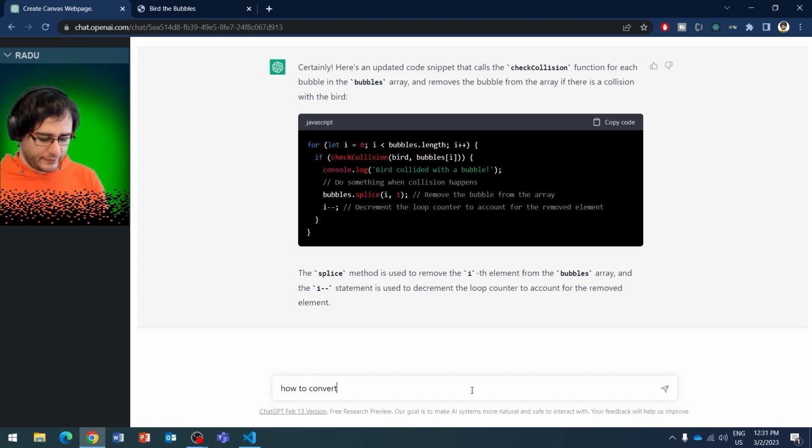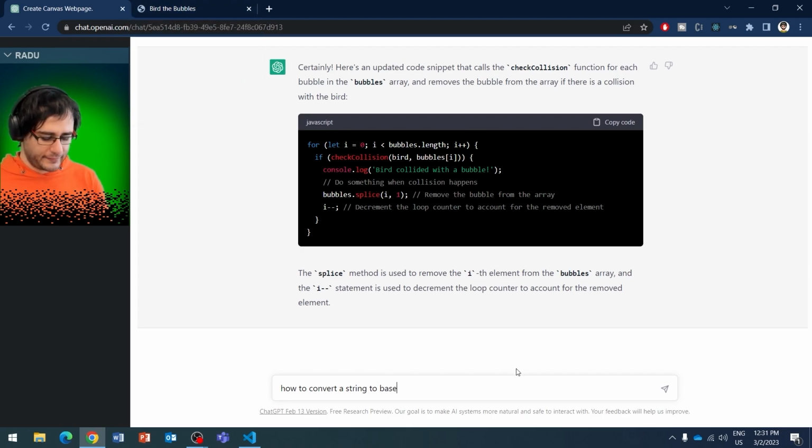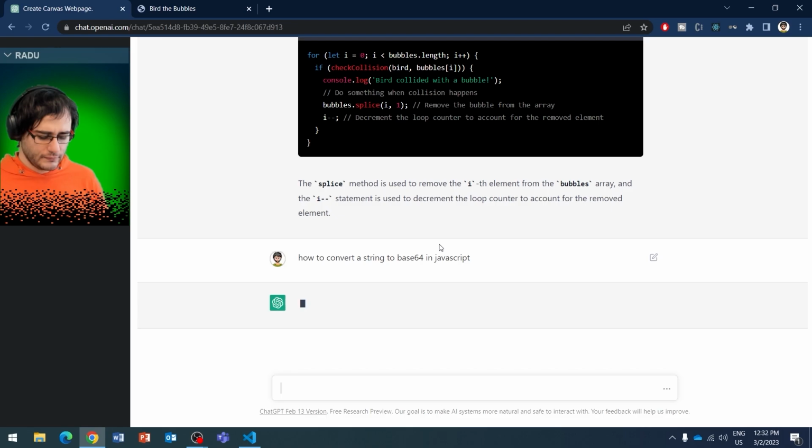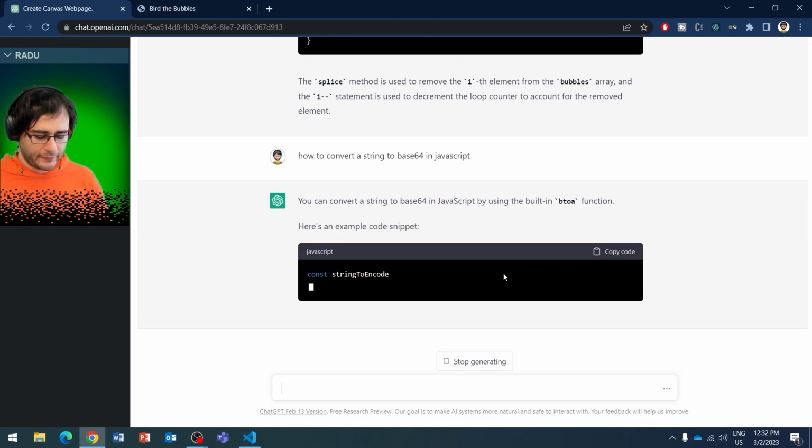How to convert a string to... So I would like to know the positions of the bubbles to base64 in JavaScript. I'm not sure if this will work. Okay, I remember somehow this function.